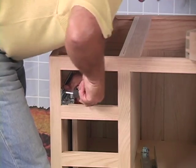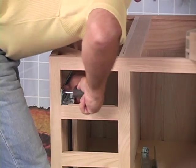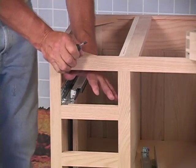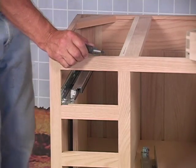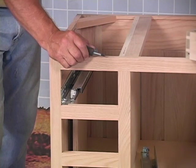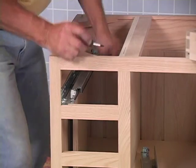One thing I learned, I built this cabinet before, is this. If you really want to make it easy, you could install all your drawer slides, because when you get down into here, you got to get on the floor and reach back in there. If you want, install all your drawer slides before you glue the back on, so you could have all the screw holes set and then back all the slides out, but I find it just as easy to do it this way. So we'll continue screwing these in.